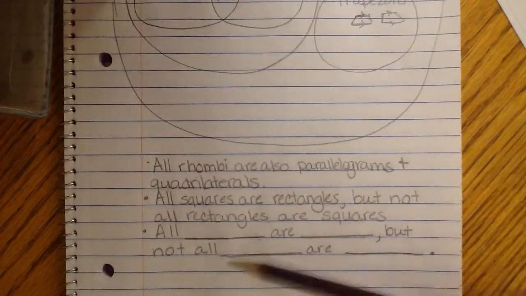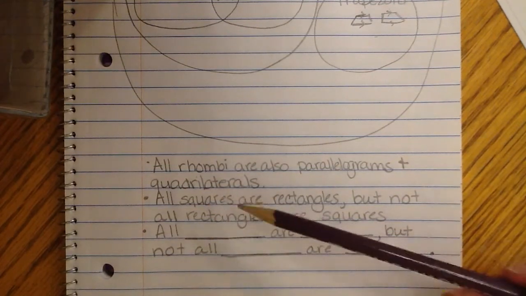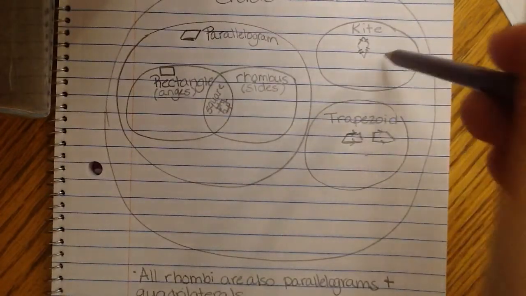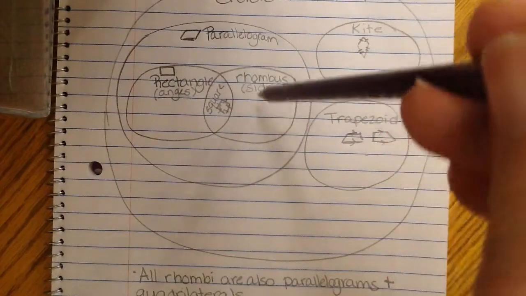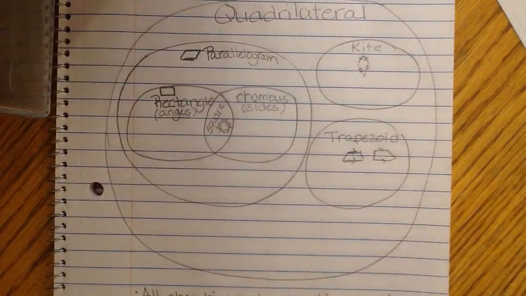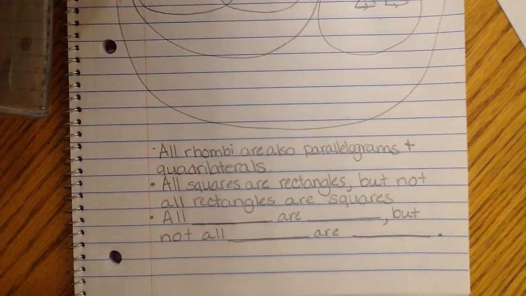So see if you can fill in, not using squares. You have to use something different than squares and rectangles together, that pattern. I already did that. You need to pick something different. Can you say something about trapezoids, kites, rhombi, parallelograms, and compare it to one of the others that are in here? I will check this statement tomorrow when you turn your math notes in to me.